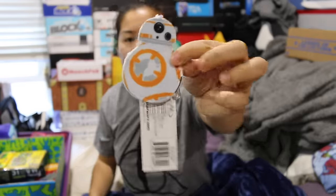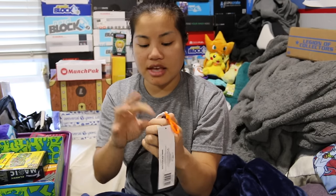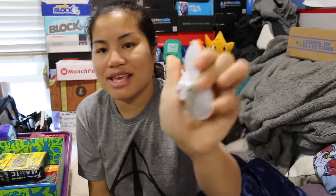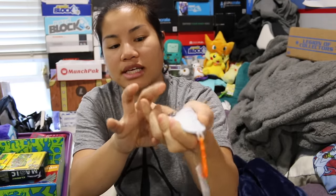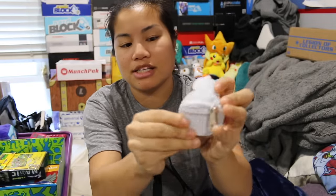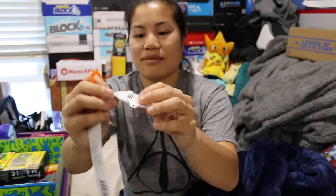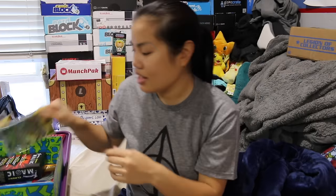We got the same BB-8 coin pouch thing. A lot of you guys said this would be really good for kids' keys, but I don't know if you'd be able to stick a key in and get it out easily because of the shape and available space. Because the zipper's in the middle, you might fit a key in but you'd really struggle to get it out. So there's a Star Wars BB-8 bag clip where you can hide something really, really small — like a gem.